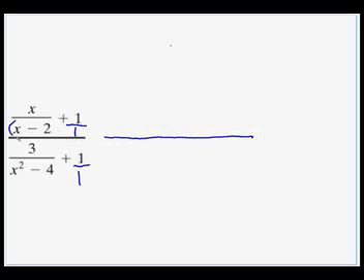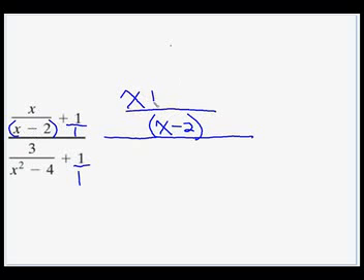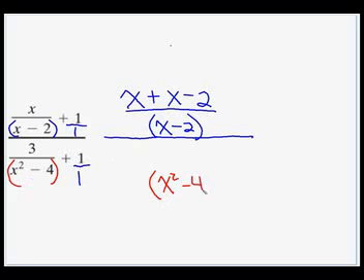So the first one up top, I have these quantities, and if I multiply them together, I would get my denominator up here as x minus 2. And then I multiply up. 1 times x is x. And then 1 times this quantity x minus 2 is x minus 2. And I'm going to drop the parentheses since we're adding and sort of save a step there. We'll come down here to this. And I see this denominator. Ooh, I know that's going to factor, and that's a factor of it, so that's going to come into play later.